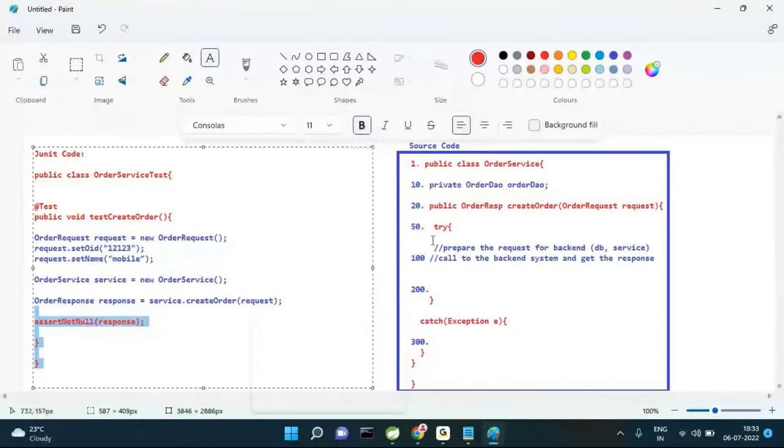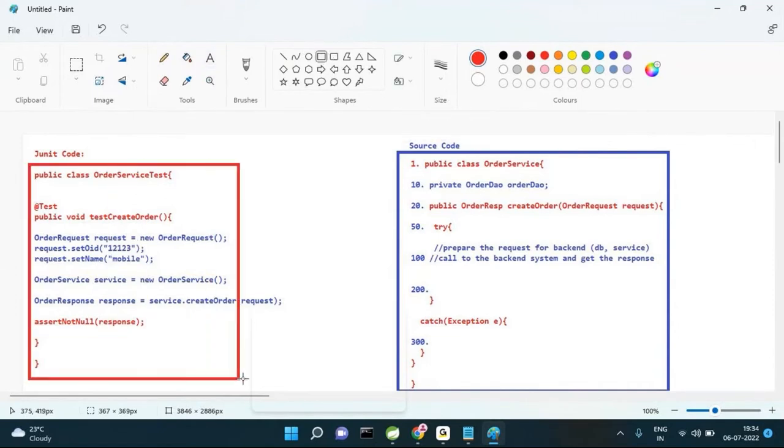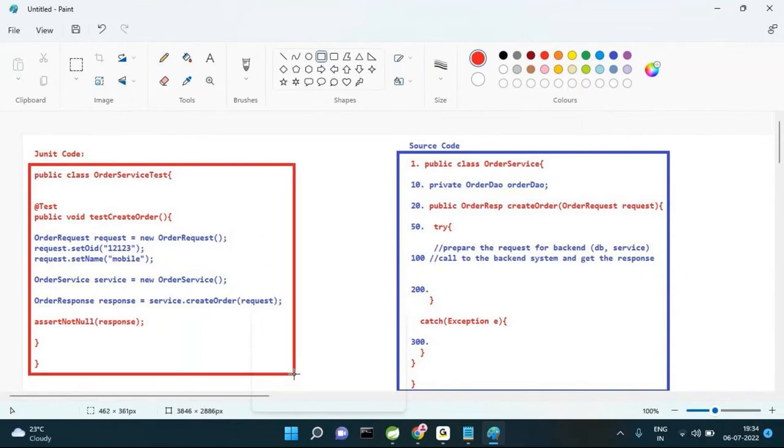Please try to understand, team. This is my unit test code. Very important stuff, team, that I'm going to discuss. You can't find this explanation anywhere else about Mockito. It doesn't matter whether you use Spring unit testing, plain unit testing, plain Mockito or PowerMockito. That is different, but the underlying concepts and basics are the same.